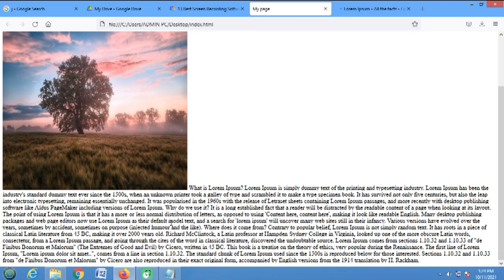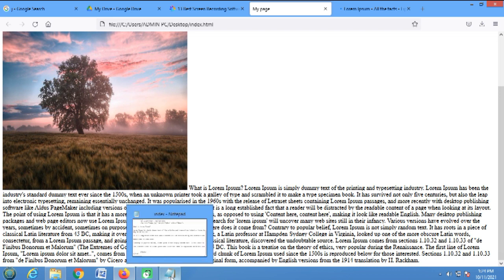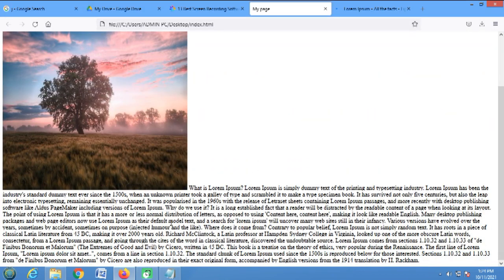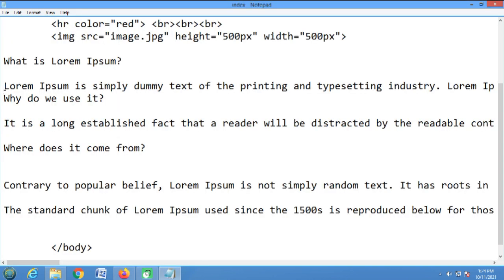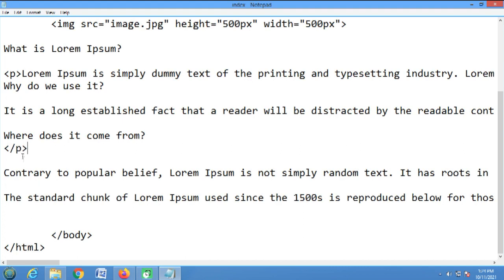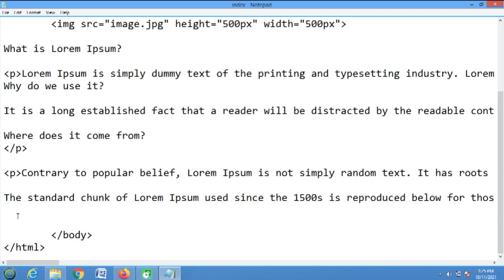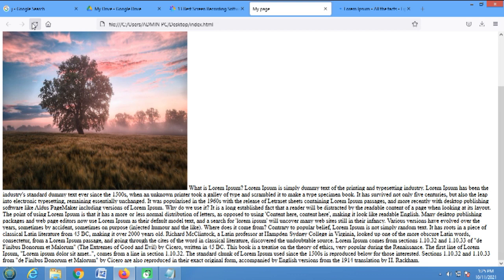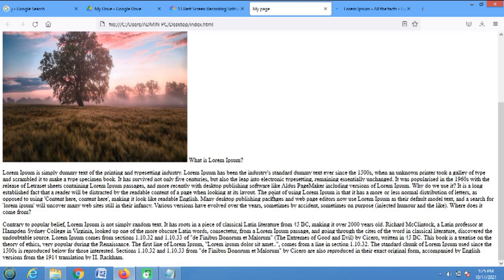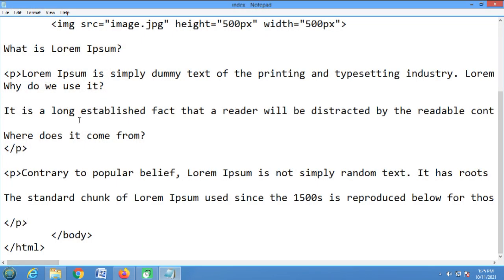So when you put it in your page, of course in the body tags, you can see here, this is my page, the text is going across, like it has no paragraphs, it has no headings, and so on and so forth. So what do I do to put paragraphs? You put each paragraph in a p tag. That's where the paragraph begins and ends. So when I save and refresh, you can see the paragraphs are created.